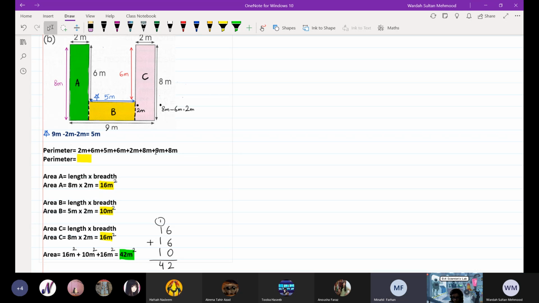How do we get 8 minus 6 in B? Because we know that this whole length is 8 meters. And we know that this much part is 6 meters. We know it from here. Now the remaining part is going to be this length that we need to find out, right? So how do we find the remaining or leftover part? By subtracting 8 meters minus 6 meters. Got it? Okay, teacher.